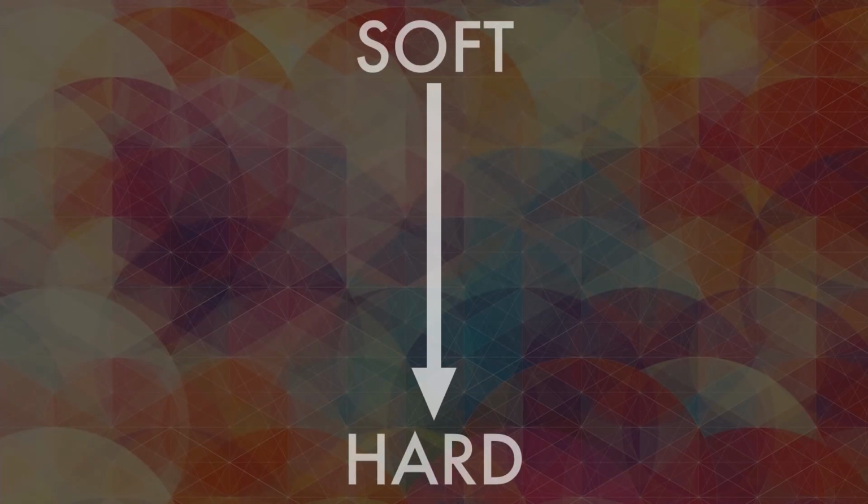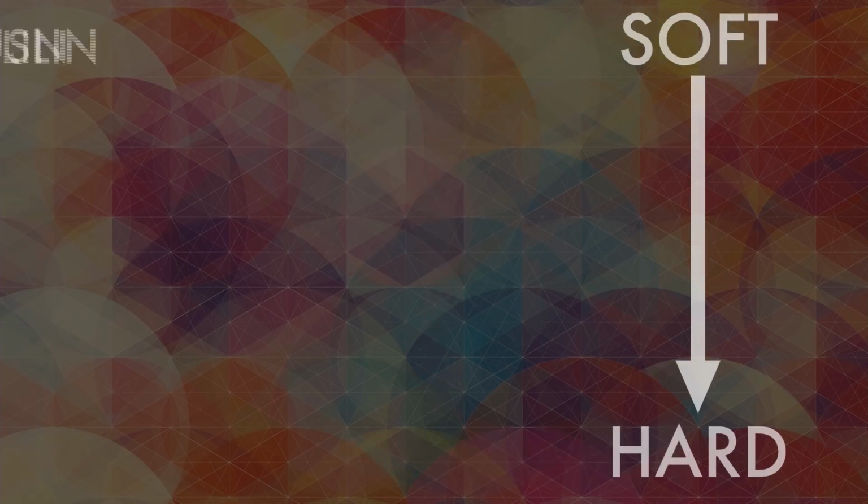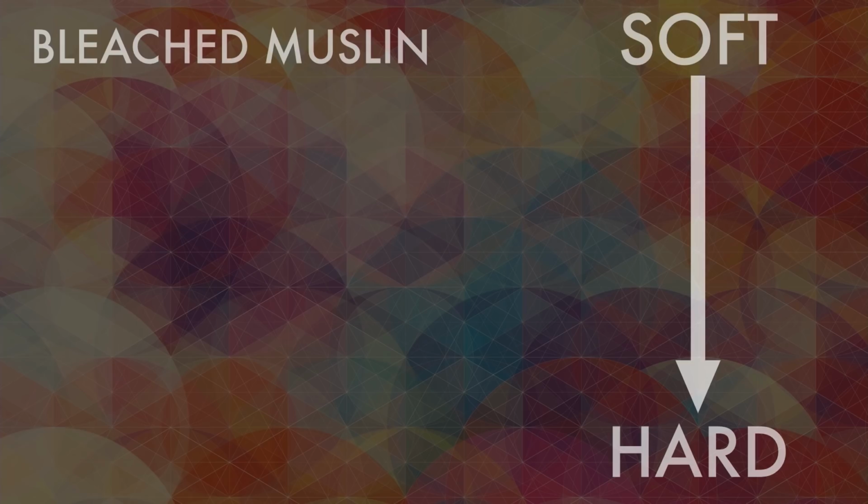We talked this morning about muslin. The question is, what do you need? On a scale from soft light to hard light, what are you looking for? What are the requirements for your scene? We talked about muslin. Bleached muslin is one of my favorite bounce materials. It's so soft and cosmetic, flattering. You got to get it pretty close to the subject. It's very soft. It's not going to push light very far. It's very easy to look at.